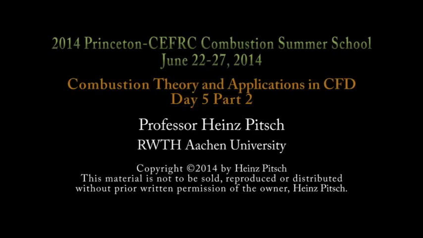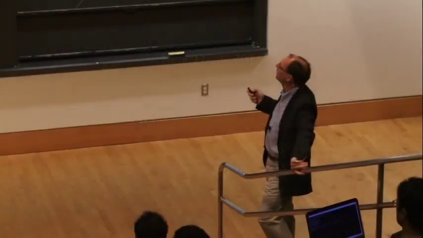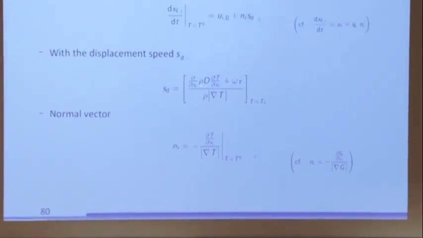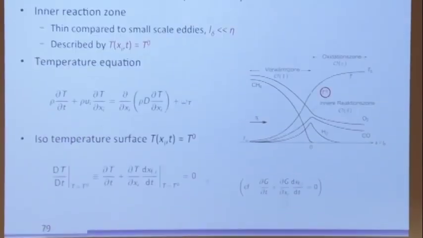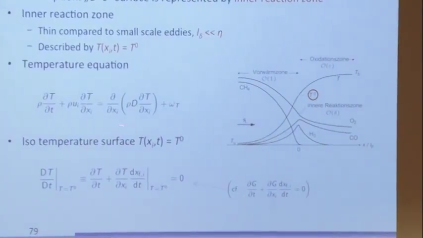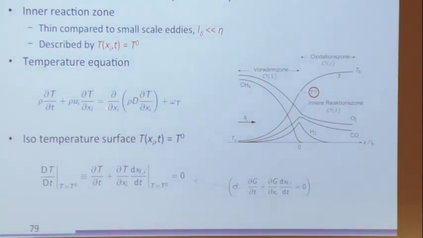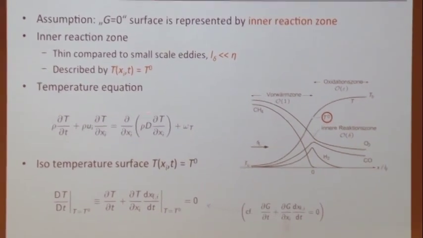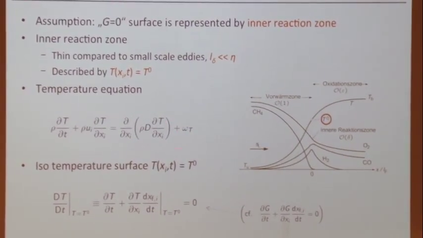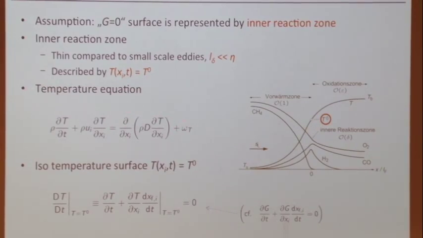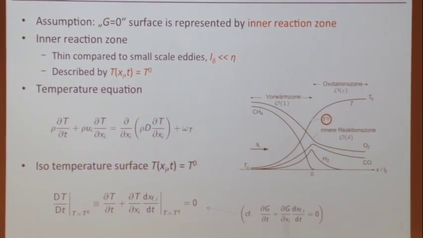What it is, because it might be modified by the turbulence also. But this displacement speed here, we can just get it from the equation, because if you look at this equation, you see that an isosurface here would move in time by three effects. It would move because of the convection. It would move because of the diffusion here, or the heat conduction, and it would move because of the reaction source term.